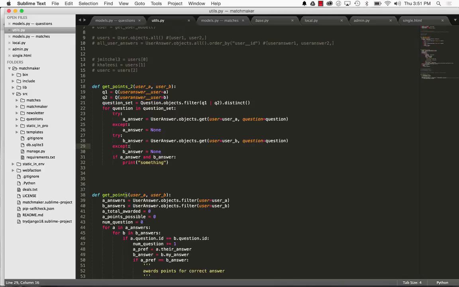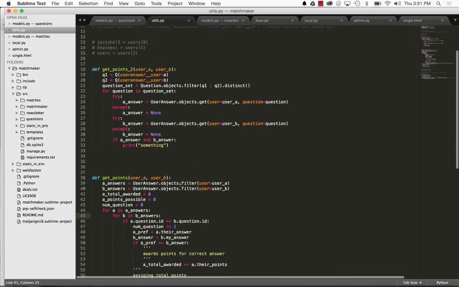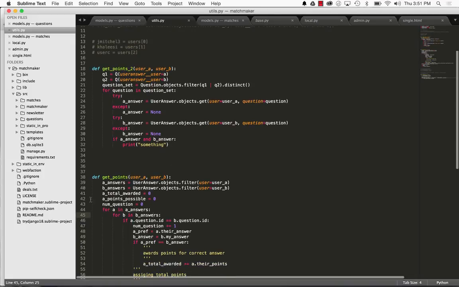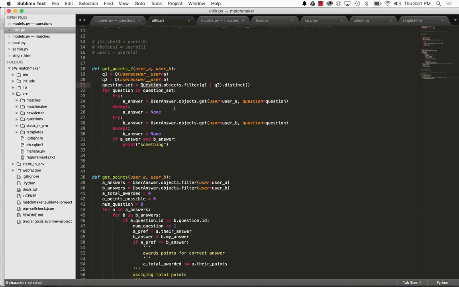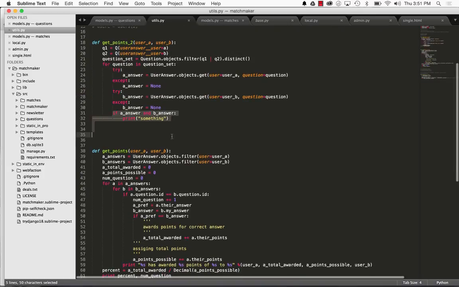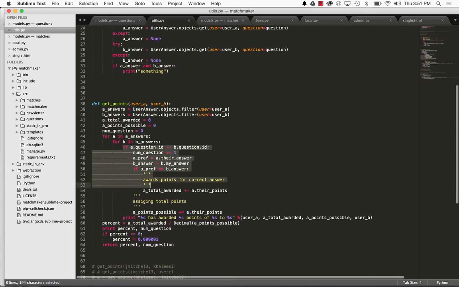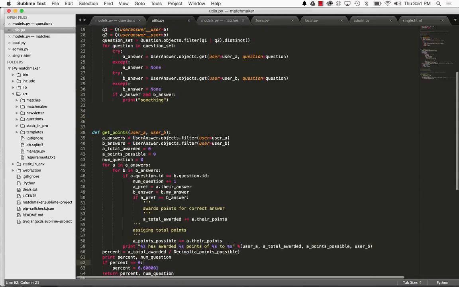Now this is more efficient than running through 2 iterations or 2 loops of questions or answers, either one. It's more efficient doing it this way because it's based off of the questions that are being asked versus the amount of answers that have been answered, which is subtly different, but it is overall better. So what we have to do in this block is similar to what we have to do here, but that's something that we'll do in the next one.